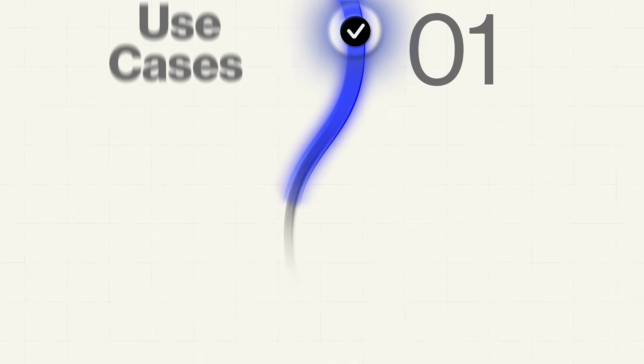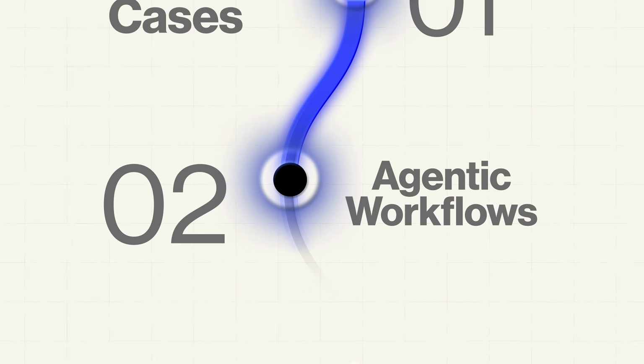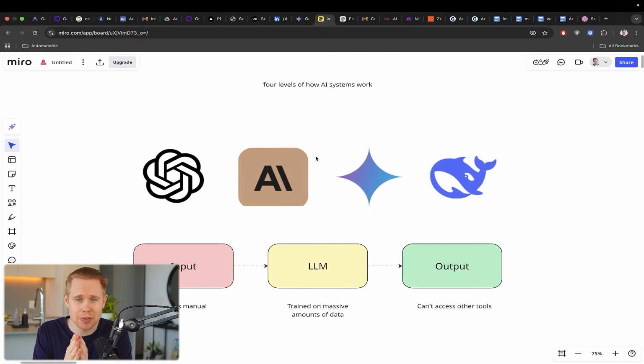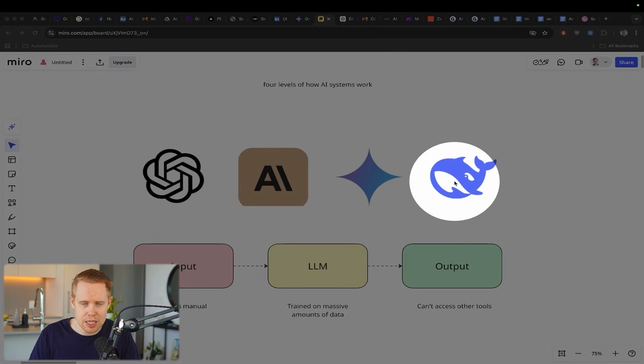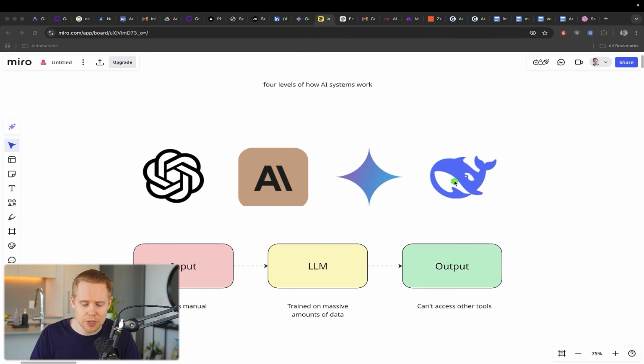Now let's start off by clearly explaining in the simplest possible way what agentic workflows actually are. And in order to explain that, I want to stack 4 concepts that you're already pretty familiar with. So by the time we get to agentic workflows, it just clicks and it really genuinely makes sense. Now the first layer is artificial intelligence: ChatGPT, Claude, Gemini, DeepSeek, all the large language models you're probably using. It's trained on the world's data. You will send off a message, it will generate a response and send it back to you.